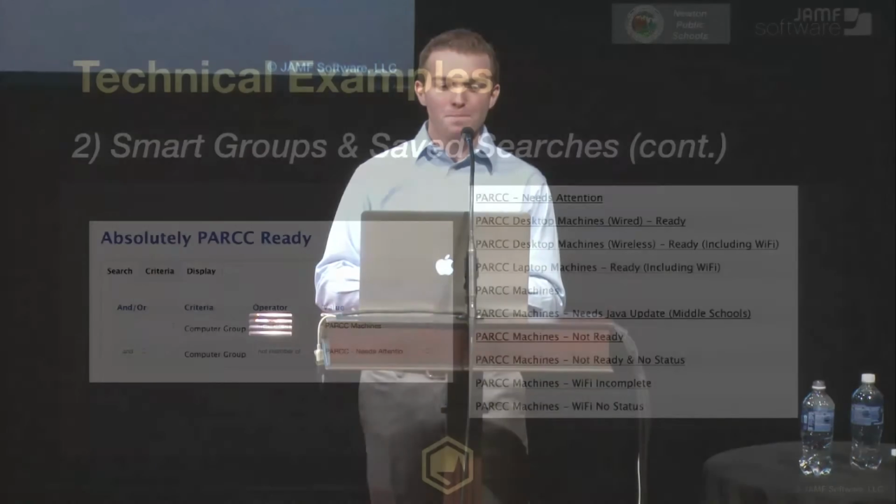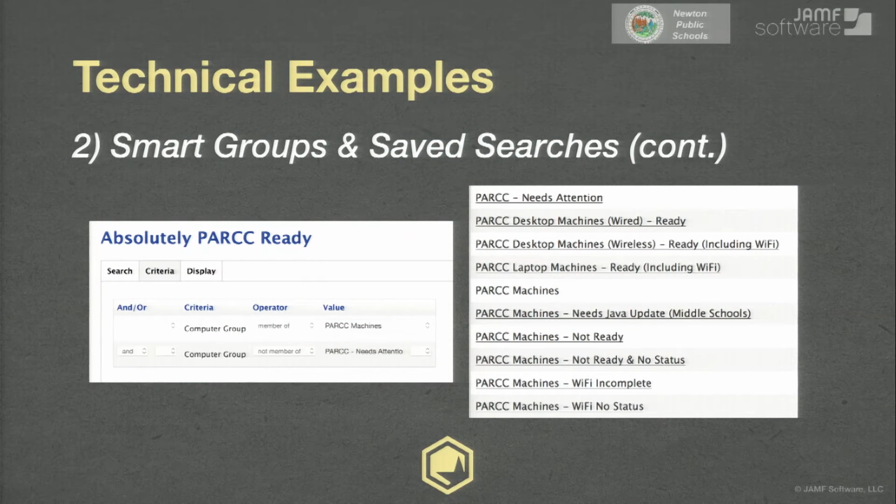So in all of the saved searches that I made available to the rest of my department, they all use nested group membership of some of those existing groups we were using for scoping policies. And that was really important for consistency. At first, we were just manually recreating all of the criteria in the saved searches. And then someone would say, oh, well, we're not using these 10 machines for park. And then I would have to go into all the different saved searches and change that criteria. So by leveraging the smart groups and the saved searches as its own criteria, that was really useful and saved a lot of time.